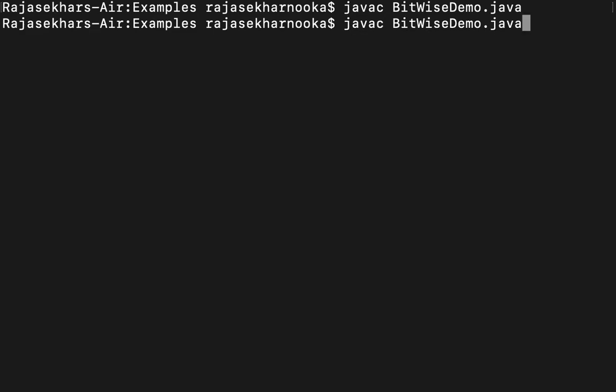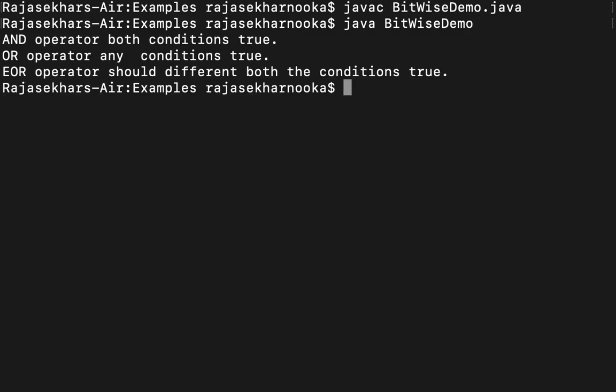So now we'll run java BitwiseDemo. AND operator, both conditions true. OR operator, any condition true. Exclusive OR operator, should be different in both conditions. So this is the output. I think you guys understand.